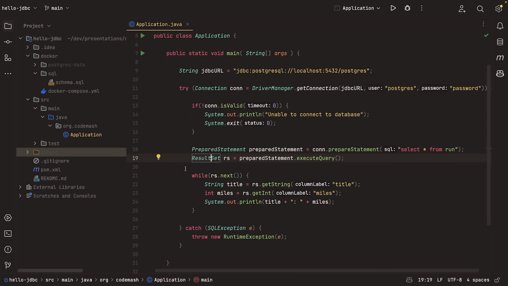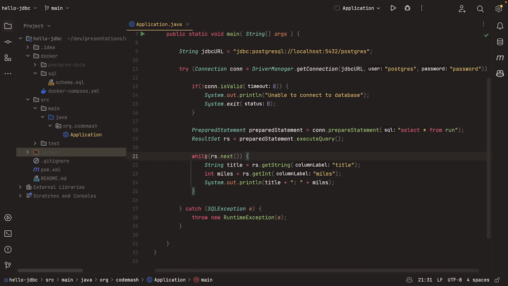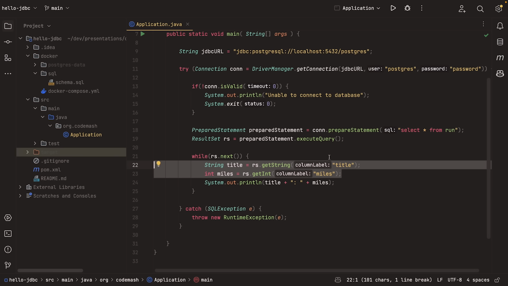So once you have a result set, now you can say, all right, while there's a next row, let's go ahead and extract some data out of that row, out of that result set. So for each row, I'm going to say, give me the title. The way that you do that is you use the result set and whatever type you're working with, you say, okay, get me a string, get me an integer. These are pretty basic, but can get a little bit quirky when you start working with different types and enums and local date times, the things that are kind of out of the norm of just string, int, boolean, float, etc. Once you do that, I just print this out and everything works.